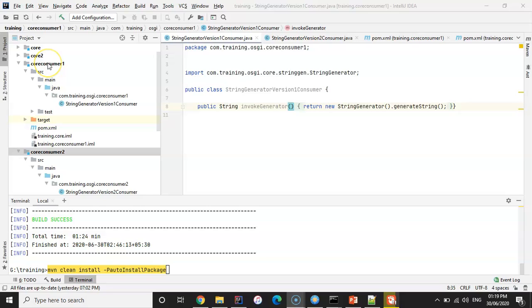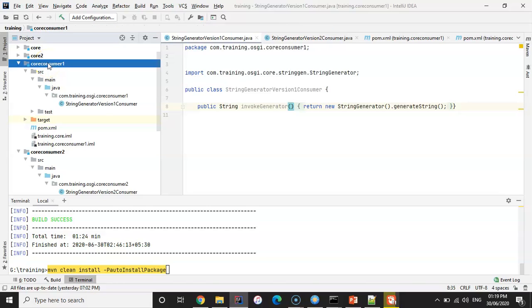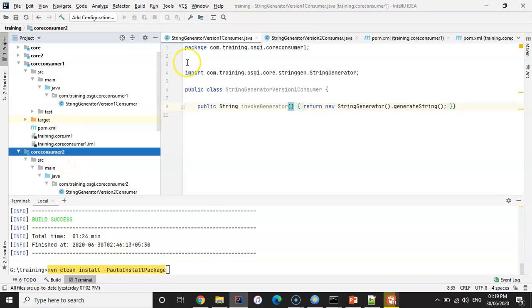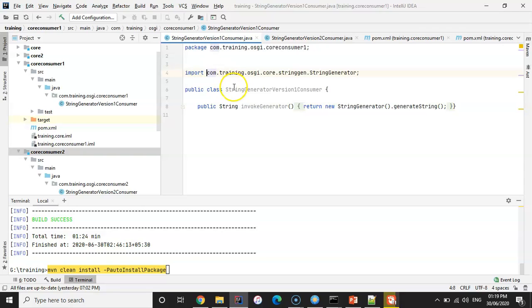I have created two more modules, two more bundles called core consumer 1 and core consumer 2, and each of them has a class called string generator version 1 consumer, and those classes have a method called invoke generator that creates an instance of string generator, calls the generate string method and returns its value.